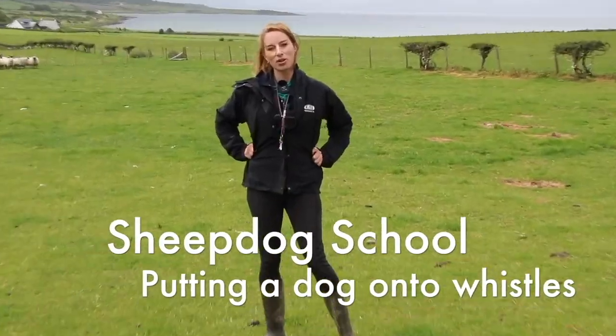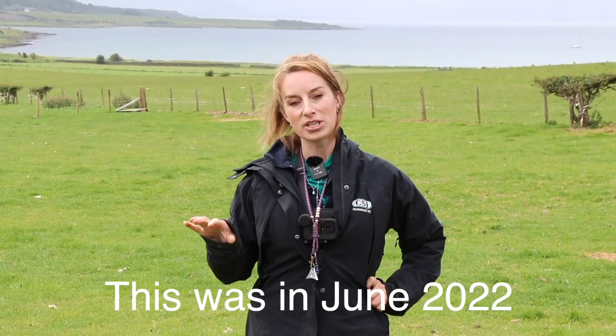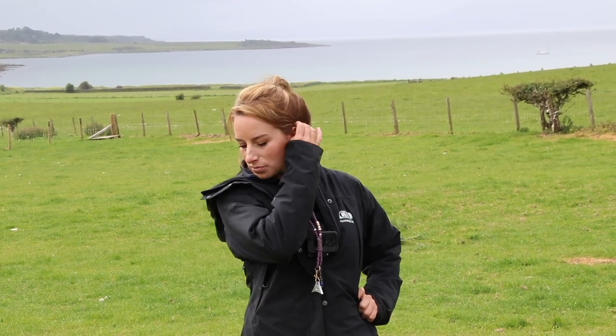Okay, so today we're going to look at putting your dog onto whistles. Now, I find putting a dog onto whistles one of the most rewarding training sessions, because if your dog's already quite competent on their sides and stopping well and walking up well, they seem to just click onto it really, really quickly. Once your dog's on whistles, you feel really accomplished, and it kind of takes you to that next level between a sort of farm dog and a really good farm dog getting on for a trial dog.